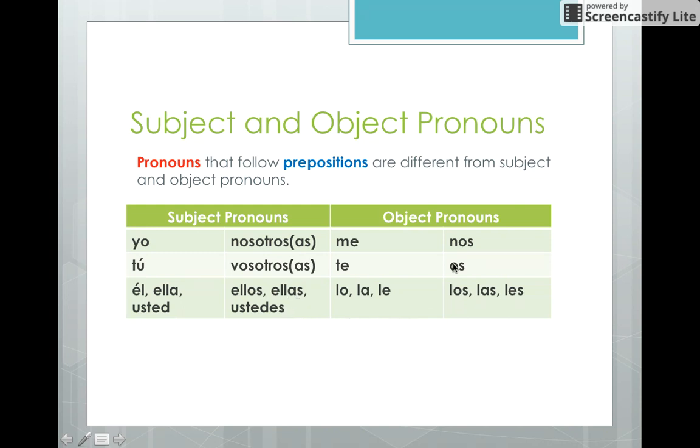Now we have the counterpart, which is object pronouns, which follow the same pattern with the exception of two. So let's take a look at this list. Me, te, lo, la. Lo and la will be for direct objects, and le will be for this lesson. This is just a little extra. Nos, os, los, and las. Again, these two will also be for direct objects, and then les is going to be for this lesson.